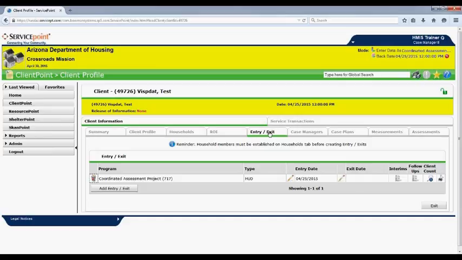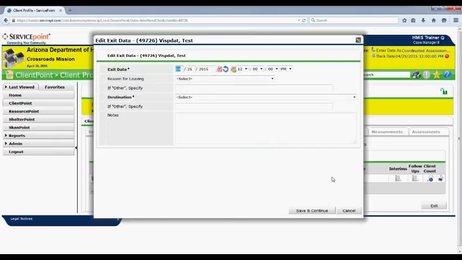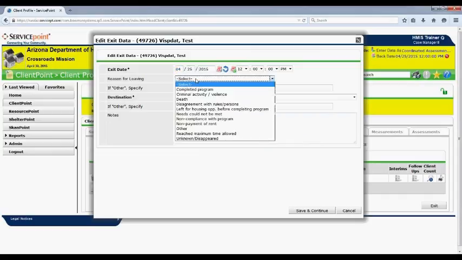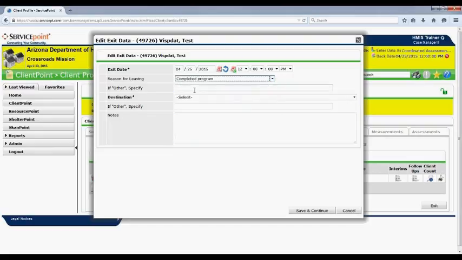So I went back to my entry exit tab for the client, and now I'm going to exit them because I've assessed them and I've referred them. So I am done. So click on the Edit Exit pencil next to Exit Date to start the exit process. And the exit date is the same day as the entry, which is fine. And you're going to check reason for leaving. Most of the time it's completed program, but there are exceptions to the rule. If a client disappeared in the middle of the assessment or they refused to complete it, or they just decided they wanted to decline services, you can choose some other appropriate answer.